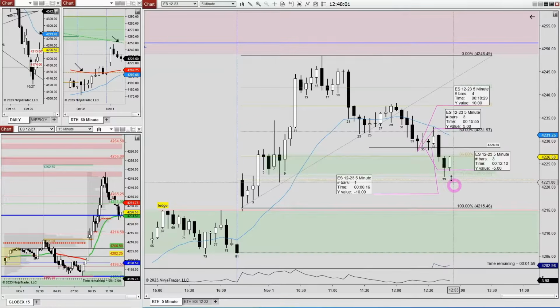So we got a 5-point plus, but we could not close below that. The 39 body did not close below 5 point. Now we do have a gap here, and I generally count the bear legs, bear flags. Here's a flag, here's a second flag, or you can say this is the earliest bear flag, second one, third one. I generally look for only 3 flags. The 4th flag is exhaustion. We could get that flag. Or you could say this is a failed bull flag, right? So first buy, second buy.